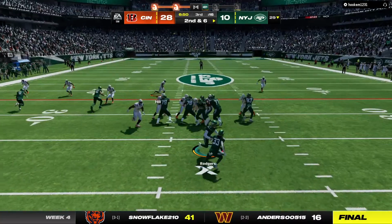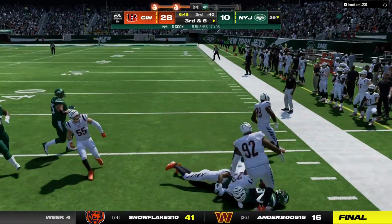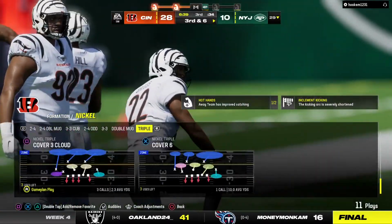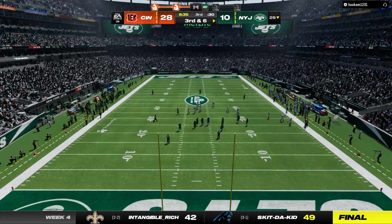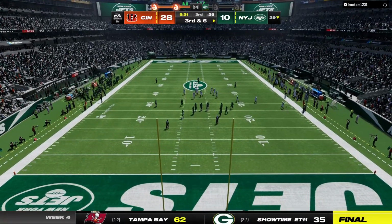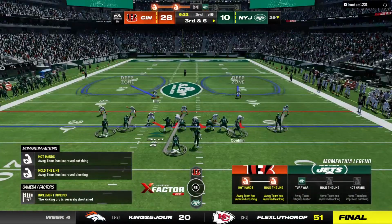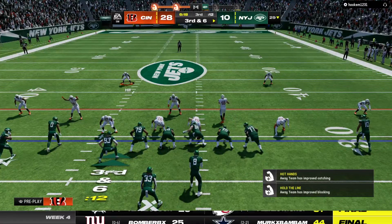Second down, they go right back to Cook. A short gain here, maybe a yard to the 29. Another modest gain there on that one, and I think, Charles, you can probably pin part of the deficit on a failure on their part to really get this ground game established. Yeah, and they've really struggled to be multidimensional in this one, haven't they, partner? Because they have to be extremely one-dimensional now if they hope to get back into this game. They'll have to do it by throwing the football and hope to have success through the air.